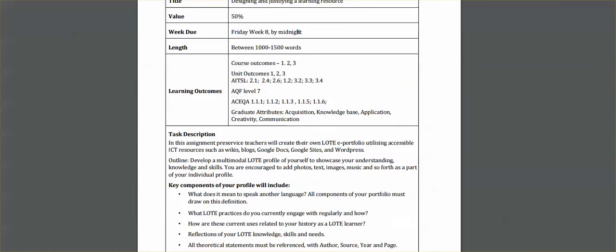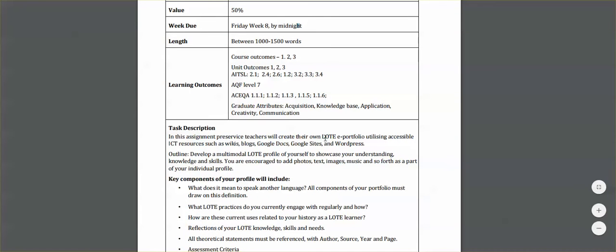So assignment 1 is not to create a learning resource, but to create a LOTE e-portfolio utilizing accessible whatever. So you can do it, right? Well, I will change it today. As soon as we finish the discussion, I will go and update the assignment. I was wondering about it myself, but I looked at it and thought, oh, okay, whatever. But now I realize that the title just got mixed up. That's all. The task description is okay.